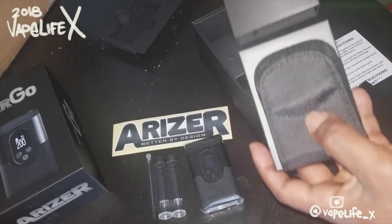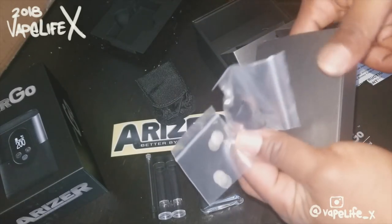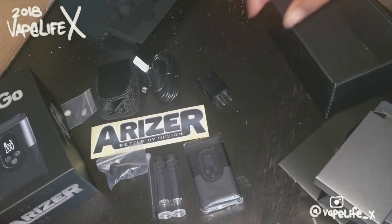In the first box underneath, you get a sexy hip pouch that's sure to go unnoticed. There's also a USB charger, and in the smaller box, you get stem caps and screens. And on the other side, the box contains a wall adapter. Make sure you charge your batteries fully before first use.